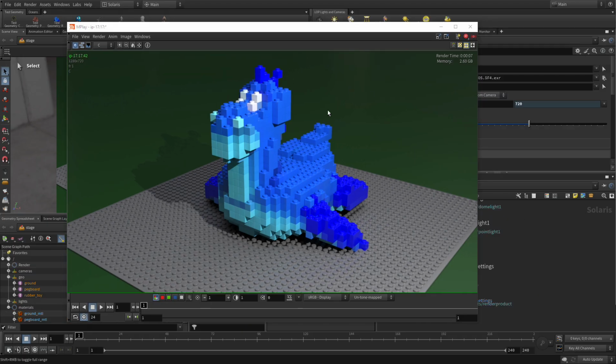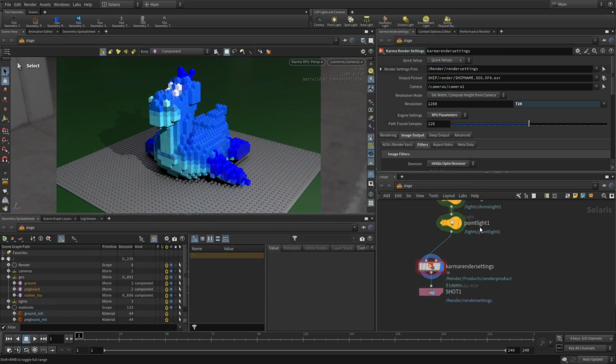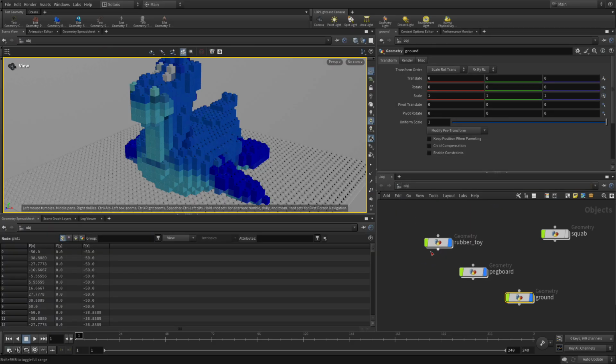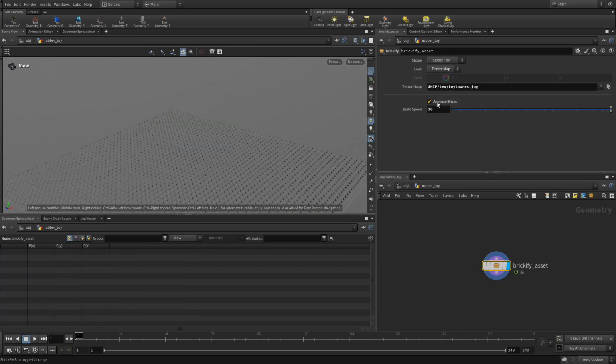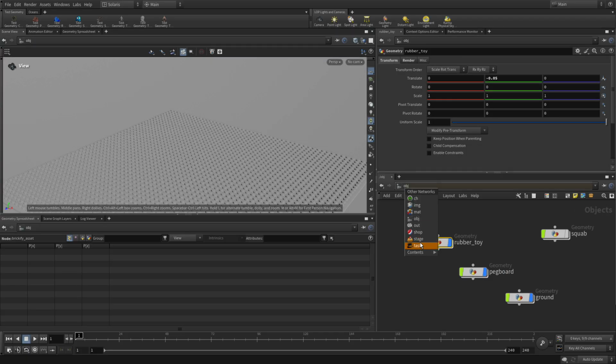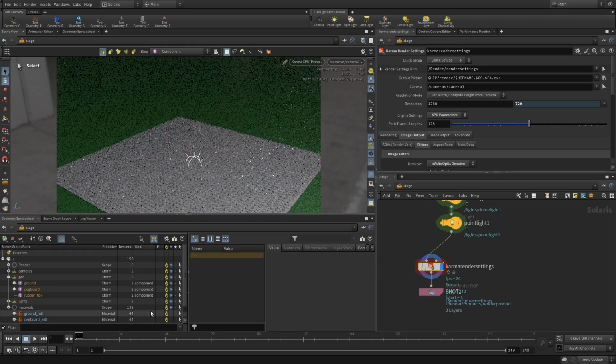Okay, now that we have this as a still frame, let's try to do an animated version of this. So let's go back to the object level, go into rubber toy, and we're going to turn on the animated bricks, and then go back to the stage where we've been working.